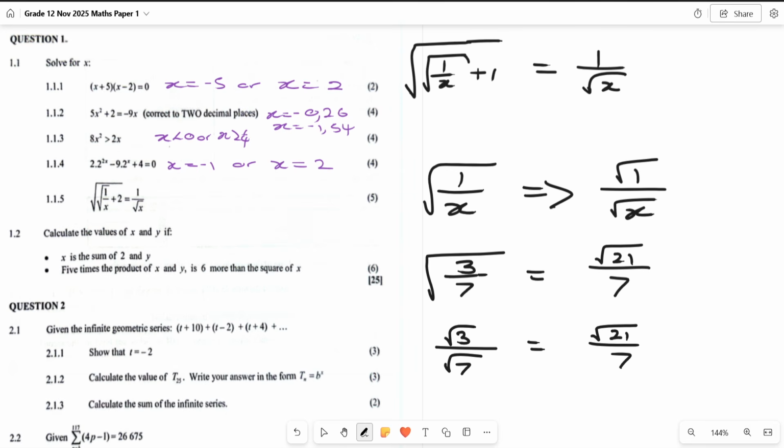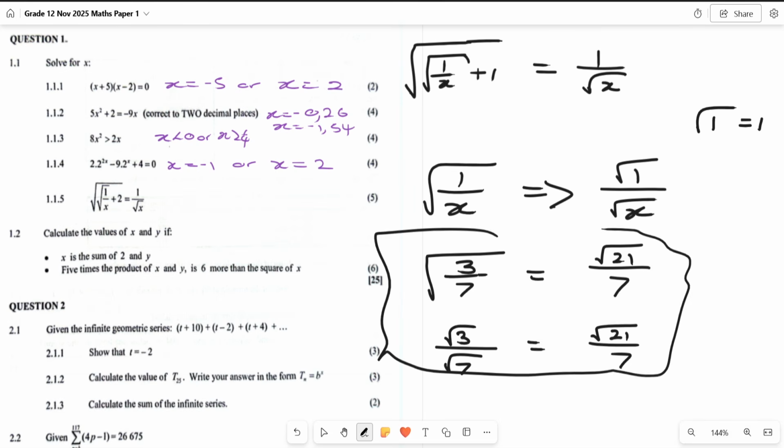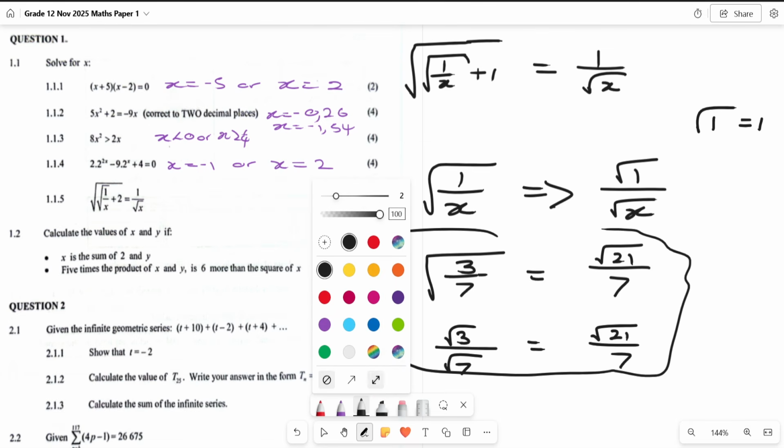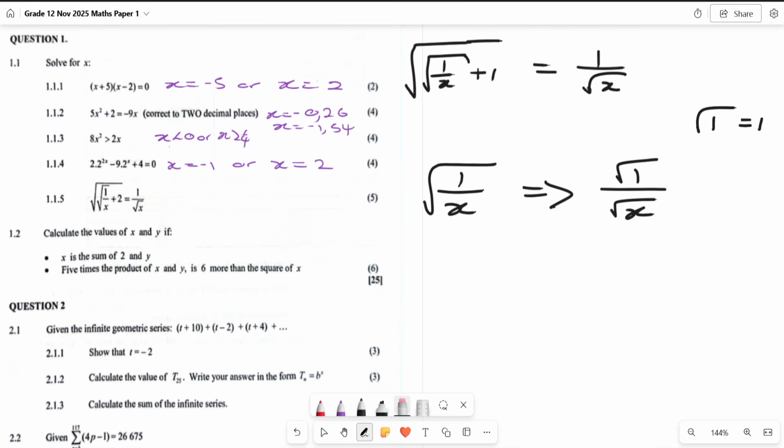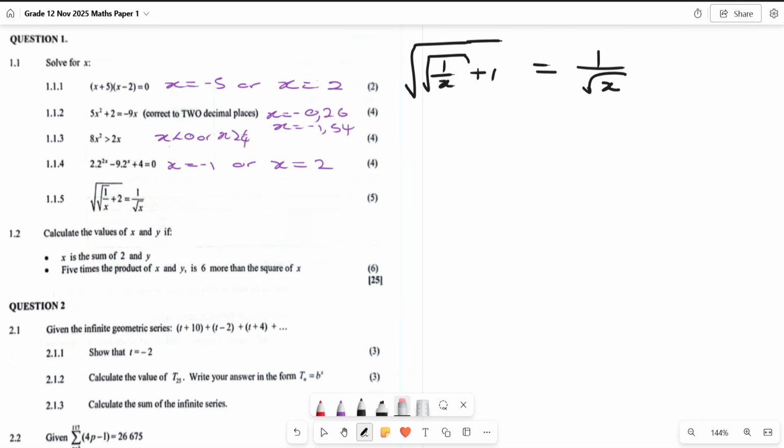Now, what happens when you say square root of 1? Square root of 1 in your calculator will be equal to 1. You know, this method that I'm showing you guys, do it when you're working with odd numbers. Don't take 4 now and put it over there, because 4 just changes the whole thing. Or 9, don't take even numbers as well, right? Always aim for odd numbers, because odd numbers, when you make fractions of them, no matter how you multiply, it's all going to be an odd number.